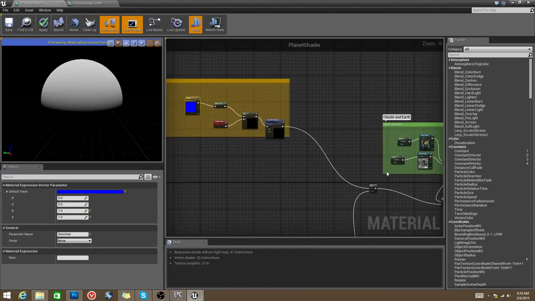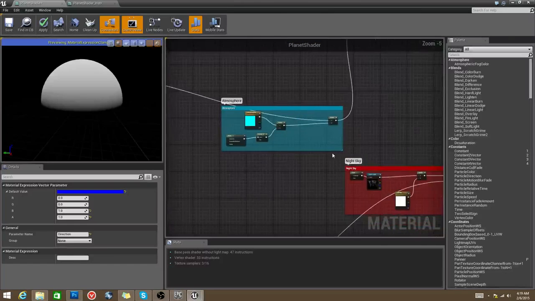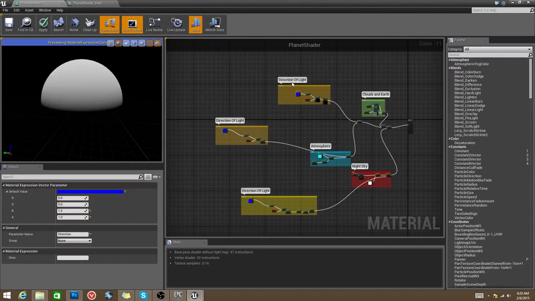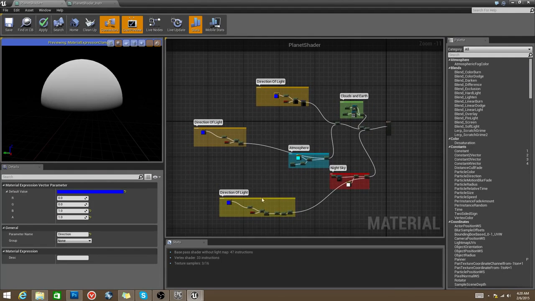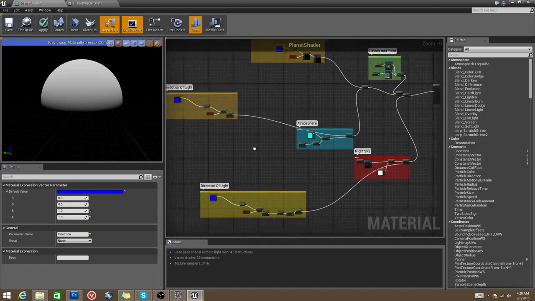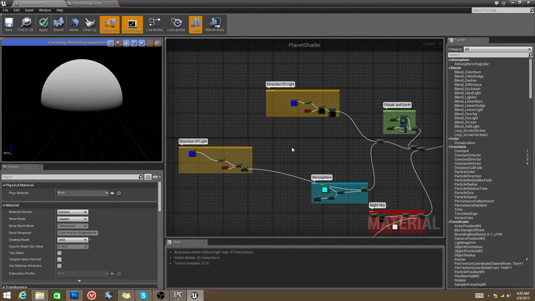Alright, before we go any further, we're going to go through some of these other nodes. For the sake of readability, I duplicated this 3 times. They're all the same for the most part. I'll go over the last one, which is a little different. I just wanted to be able to read this easily and show you guys how simple of a material this actually is.